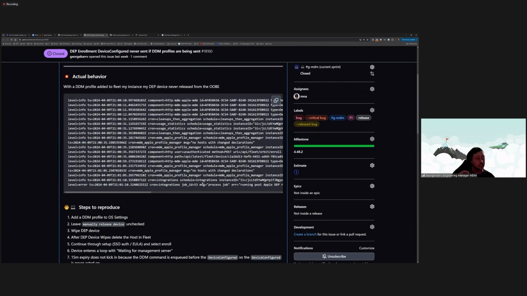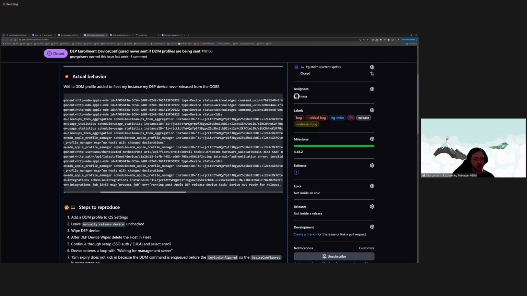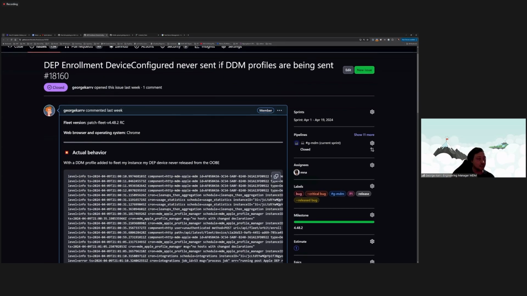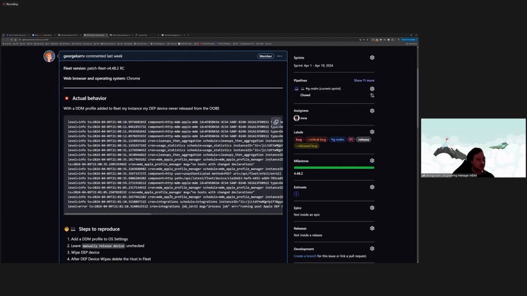So I was on 14.0 and DDM kind of hits this weird dead loop. So the fix here was if the host is being enrolled through DEP, we do not send the DDM profiles currently. And that lets them go through the release process as expected.